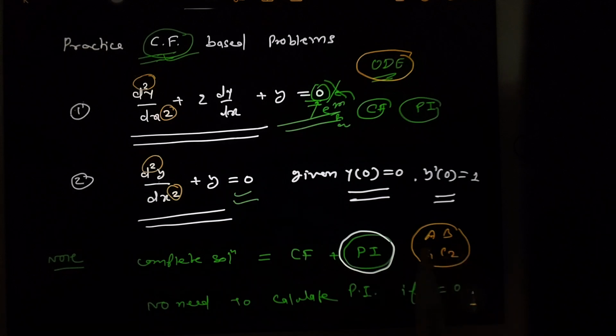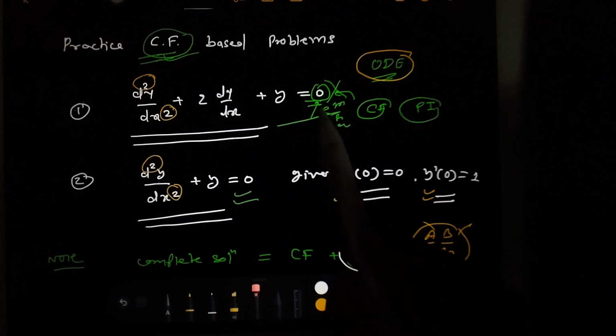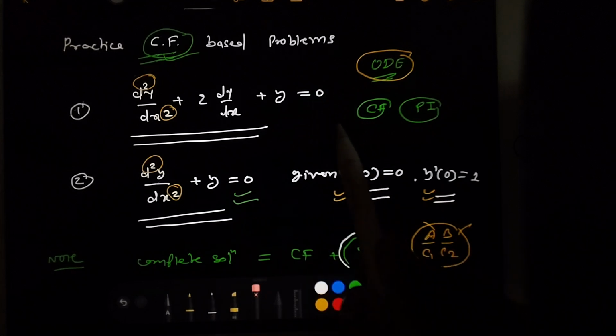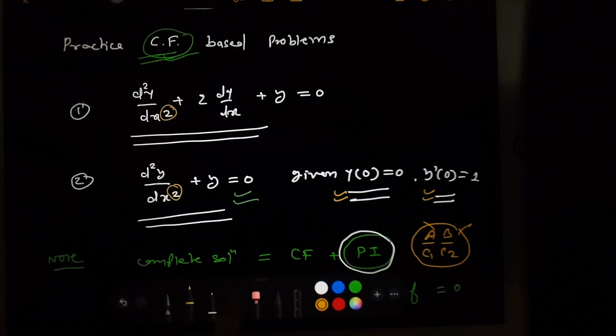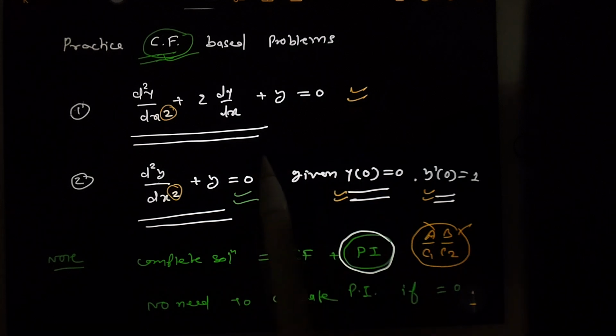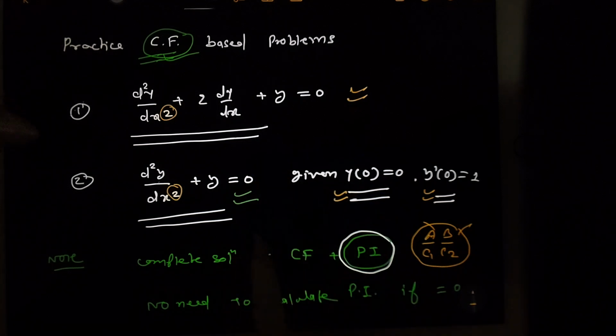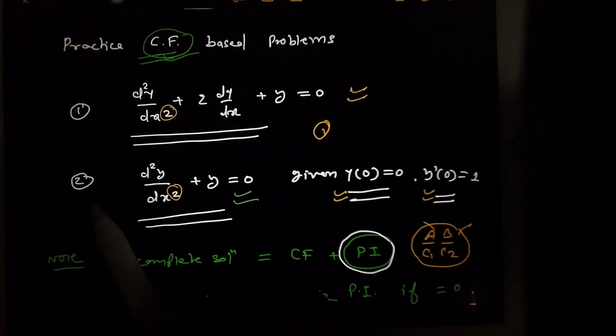But if this kind of data is given, y(0) is equal to 0, y prime (0) is equal to 1, then using this data you can find out these constants' values. And after finding these values, you will write your final answer. But in question 1, that kind of data is not given, right? So in question 1, your final answer will contain these constants. In the GATE exam also, if the data is not given, and the question is like problem 1, then constants will come in the answer. So let's solve problem 1. In problem 1 I will give you a complete solution, but in problem 2 we'll do it in shortcut.